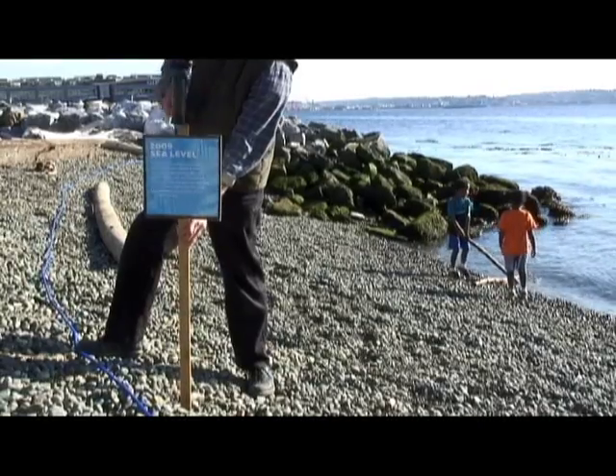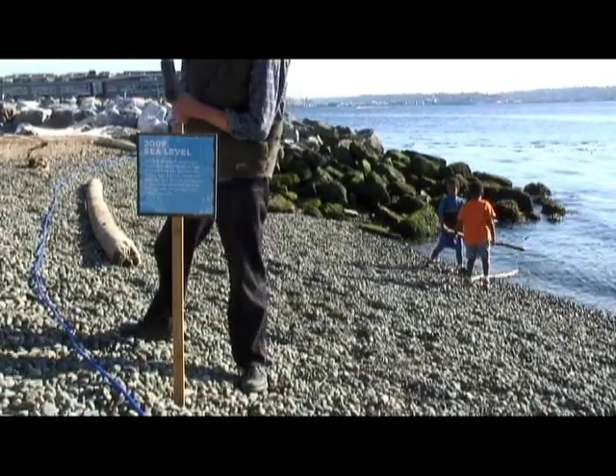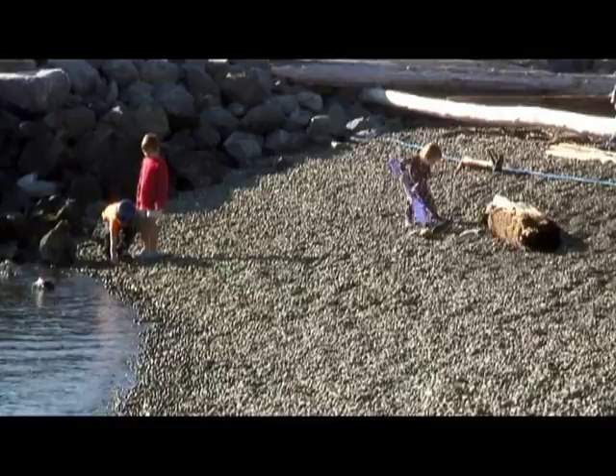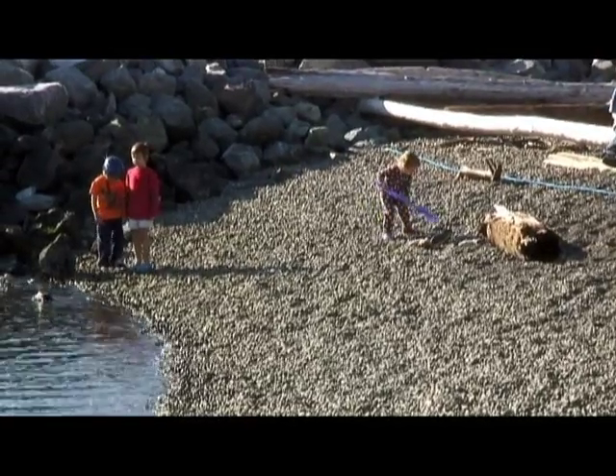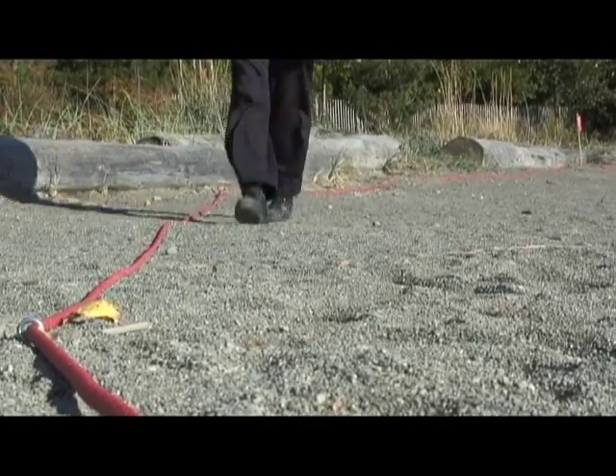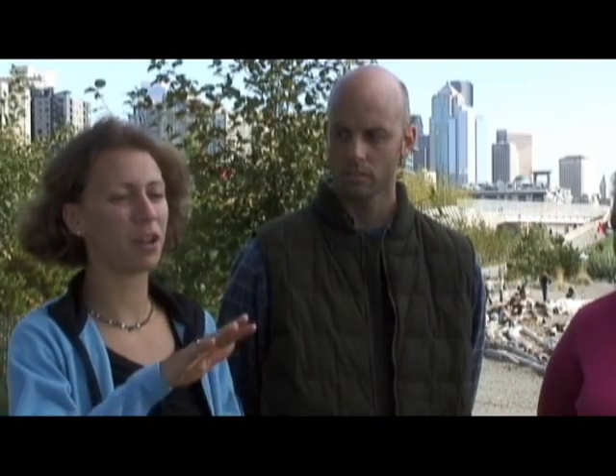I think what this makes us need to pay attention to is what we'll have to do to mitigate some of the changes. Certainly we can't armor the entire coastline — it's just not a feasible thing to do, and there are other environmental impacts involved in that. Whether or not your beach starts high or low, it's all going to get inundated by a big storm at some point. And as water rises, that point is going to come sooner.